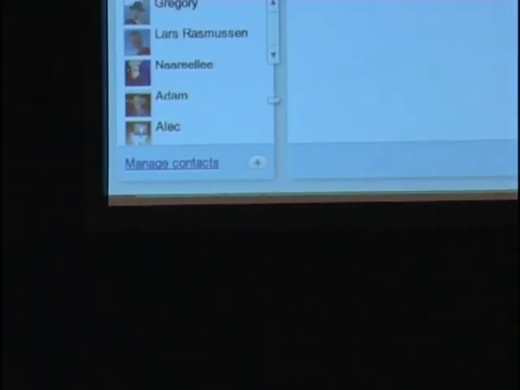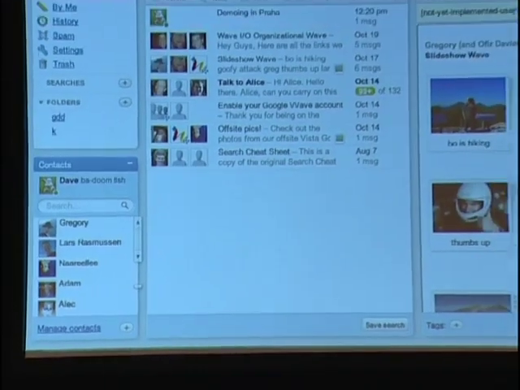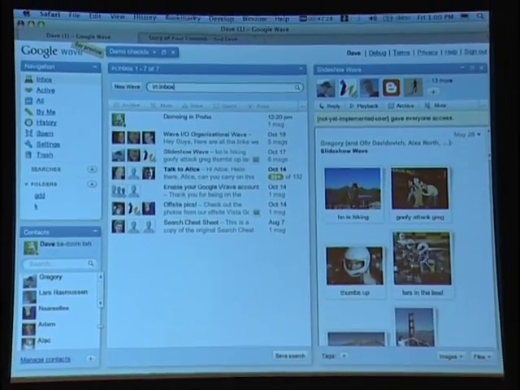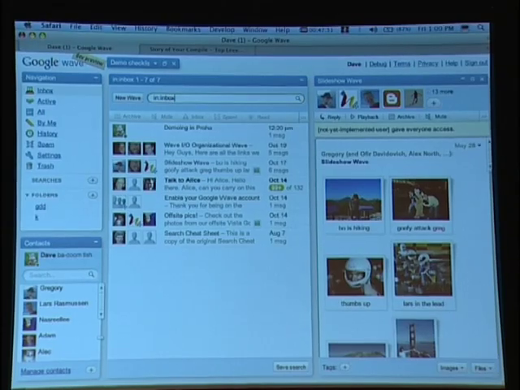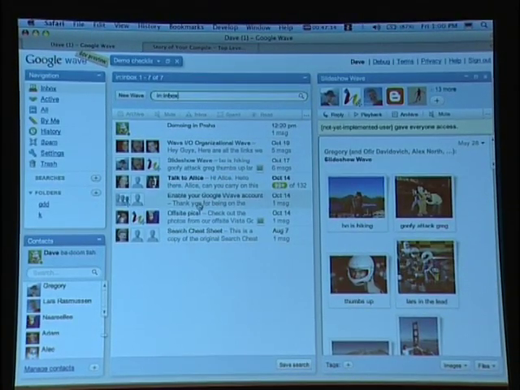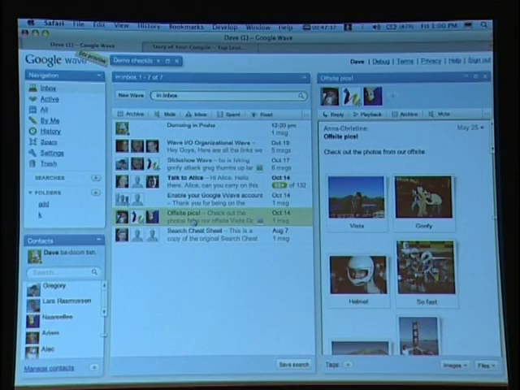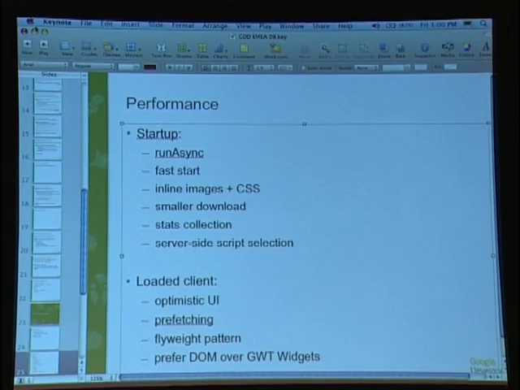And once the client is running, you saw some of the examples of an optimistic UI, where you don't have to wait for anything, where we can show you a predictable result. We also do fairly aggressive prefetching. So whenever you do a search, all your search results that come back, we start fetching those waves straight away, so that by the time you go to click on something, that wave is largely already loaded, so we can show it to you as quickly as possible.